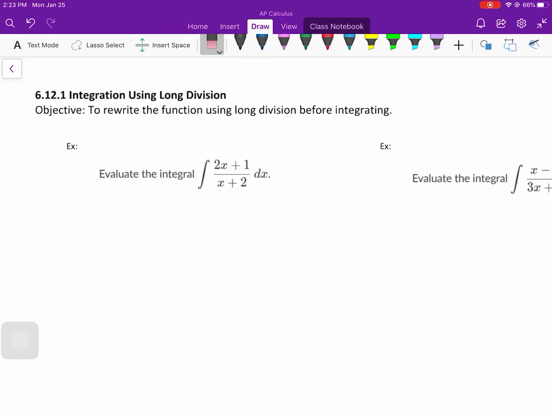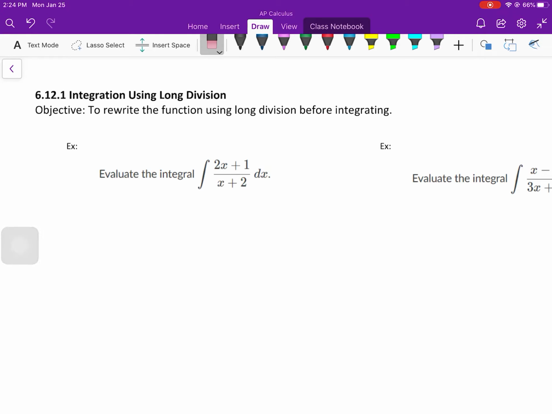So let's go ahead and go over integrating using long division. Doesn't look like this problem has long division in it, but there's no way we can substitute our way around this one right away. You could look at this x plus 2. Can't make u x plus 2 because its derivative is 1, won't cancel at the top. 2x plus 1 isn't going to cancel with the bottom. So we're kind of stuck with trying to figure out another method.